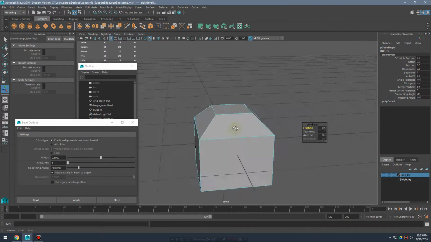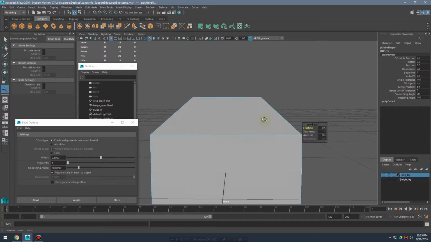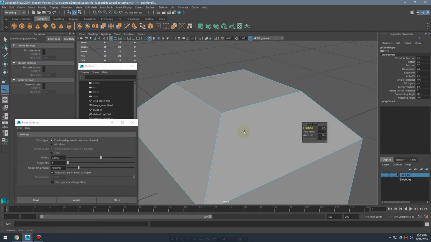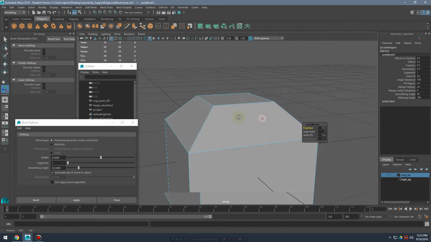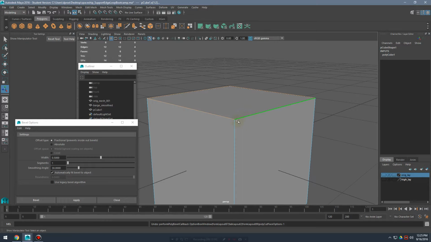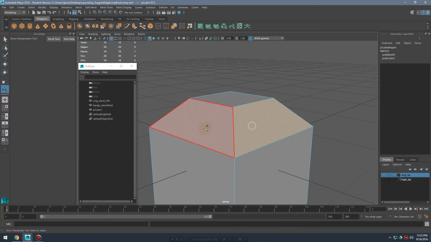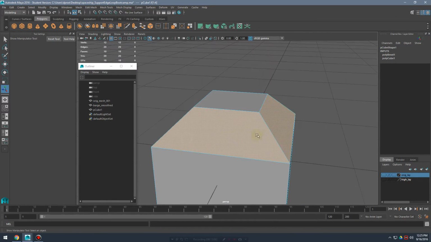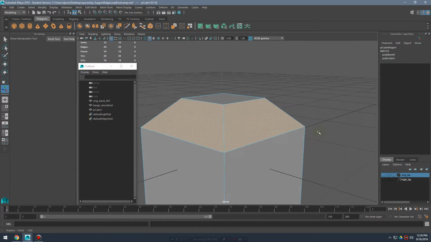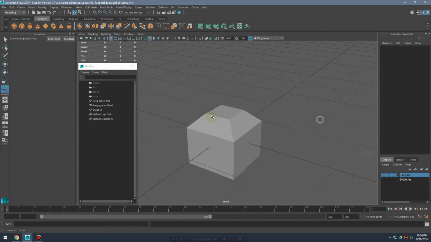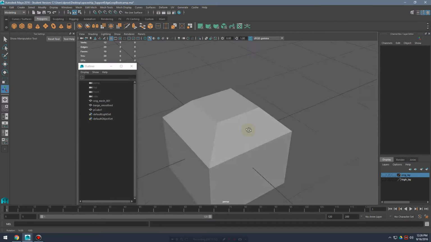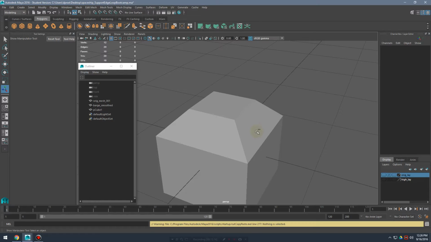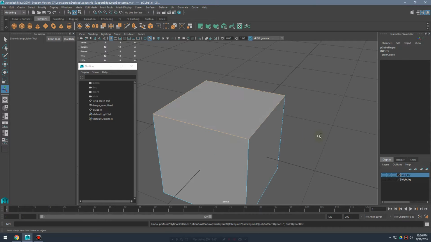What we can see here is we no longer have a cube anymore. We have kind of a trapezoidal kind of like, I don't know, cube. Either way, it's not that great. But what we do notice is that it takes these edges we have highlighted and it inserts a face in between them and it gives it that nice slant that we were kind of seeing inside of our beveled edges. But as you can see, we still have those harsh divisions of light on our model. So let's undo that and let's see how we can use our bevel tool just a little bit better.